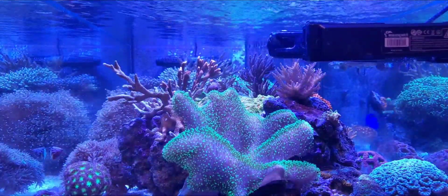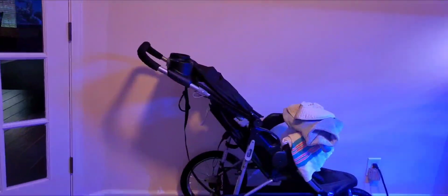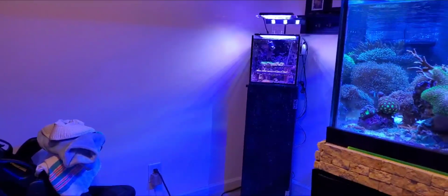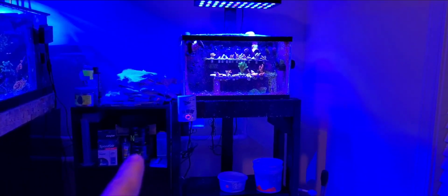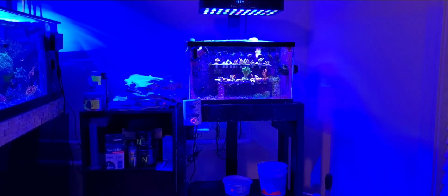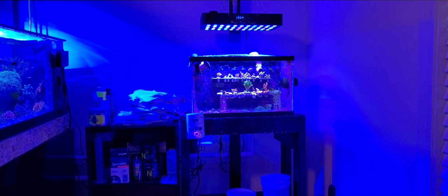And once this is all gone, I will essentially have no tank here, a 75 gallon tank there that's a quarantine tank running copper with my current fish in it, the 10 gallon tank over there, and this section will be empty. I'm gonna move this guy out of here, the little cubby, but I'm thinking about putting the quarantine tank over here, the 24 gallon one, and do a quarantine on some fire dart fish, because I love fire dart fish, and maybe some anthias if there are anthias.